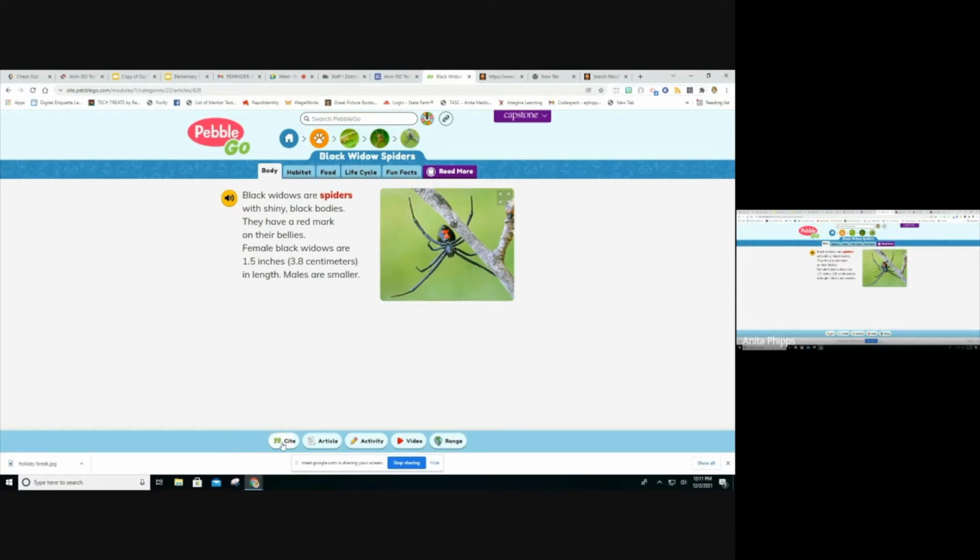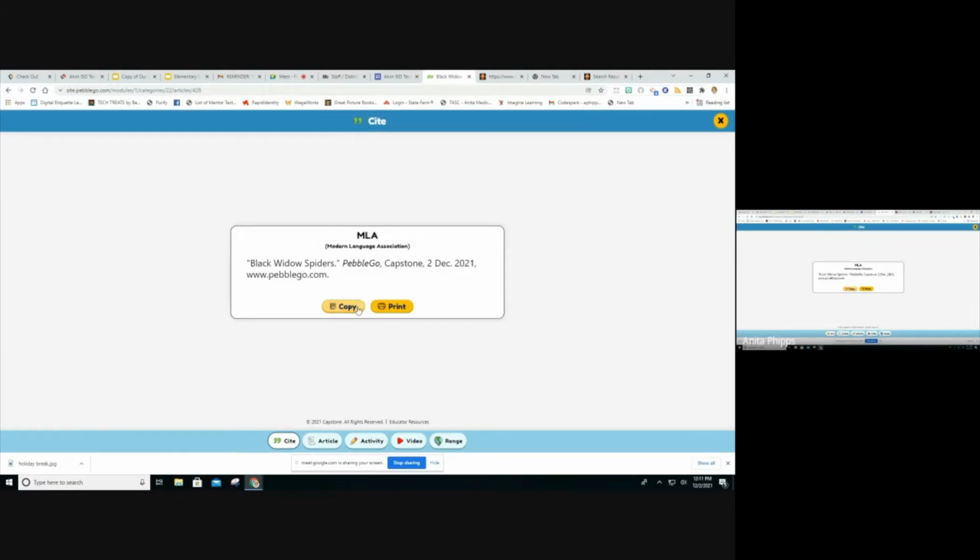One of the great parts of all of these resources that we're going to show you is the ability to cite your source. Lots of times kids are in Google and they're having trouble finding where the information came from and citing it properly. This will let you cite it, copy, print, do everything you want. I'm going to show you how the other bigger kid resources work. But everyone has a citation that you can use so you can show your source. Other thoughts on that? I think that's perfect.